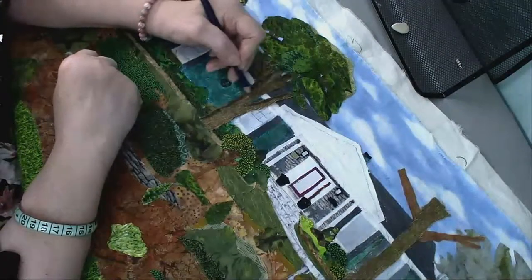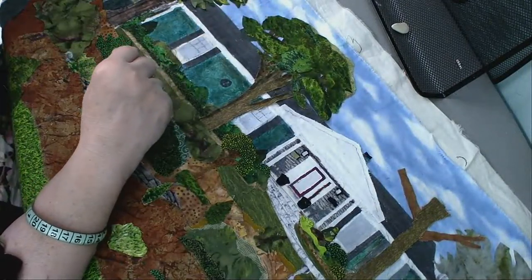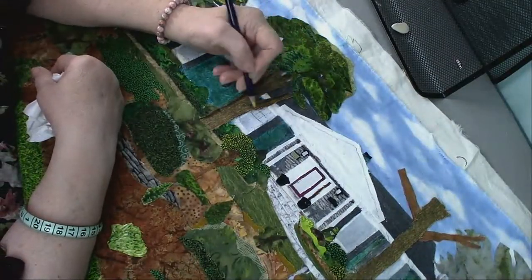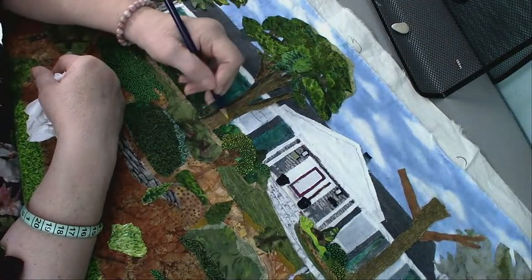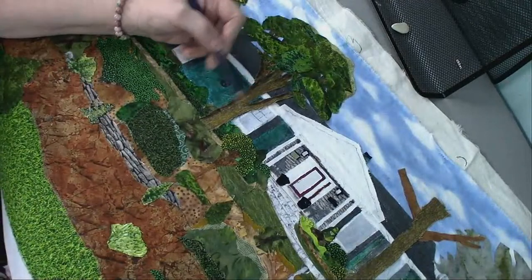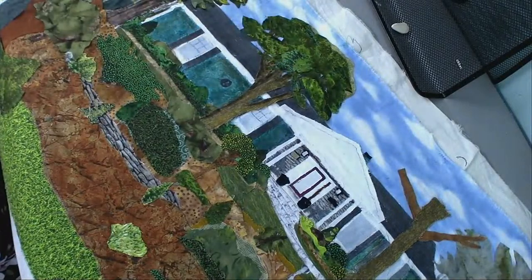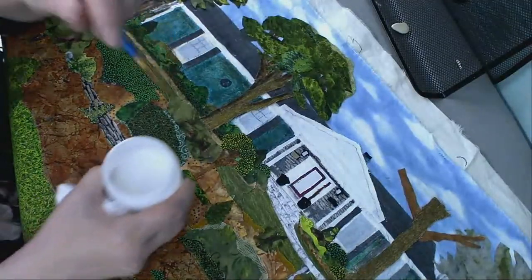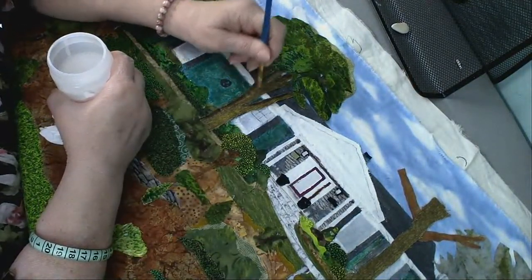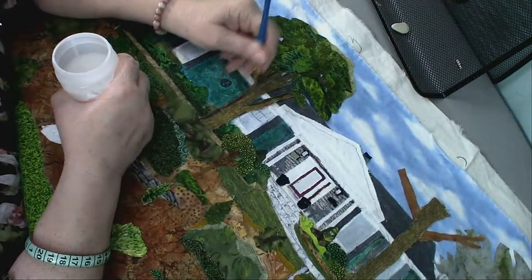If you're going to contour dark, consider also contouring light - I'm going to put some right here on the edge. Then I'm going to come in with just a little bit of yellow, because yellow gives you the light - that's what causes the light and shadow, which is the sun. Mostly you would add it down where the sun can reach it; don't put it all up in the shadow area. Let's see if we end up getting some more realism in this tree.